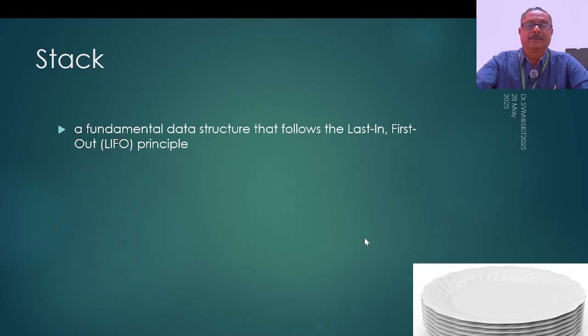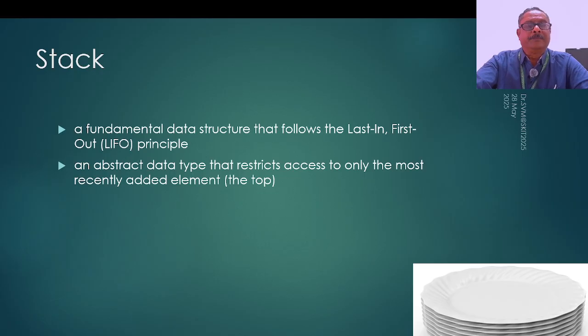So stack is a fundamental data structure that follows the last in, first out principle. It is an abstract data type that restricts access to only the most recently added element, which we call the top of the stack. So the data which we can access is only one possibility, which is the most recently added one. That means the one which has gone in last, only that will come out first.